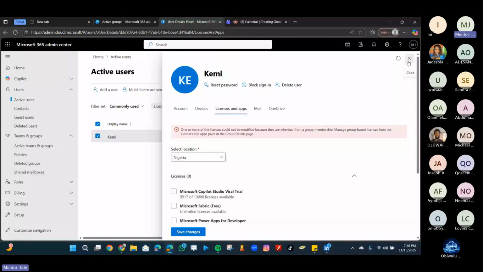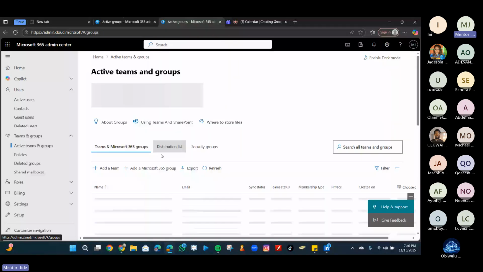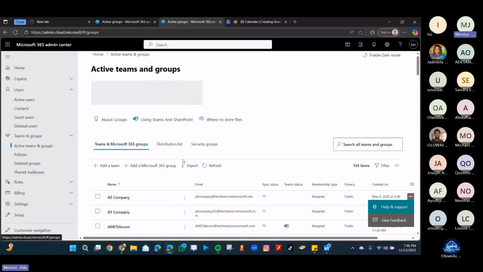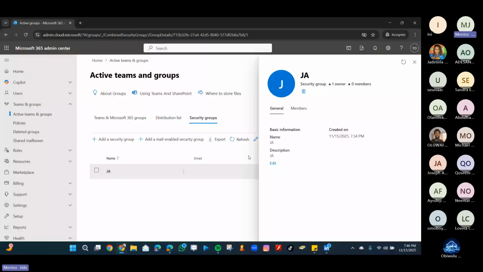So that is just a quick summary on Microsoft groups. Aside from this, there are still other ways in which we can actually assign our licenses to our users.